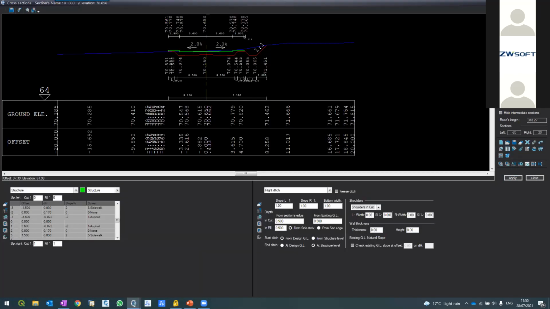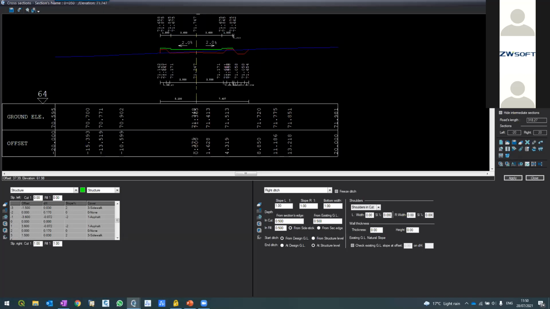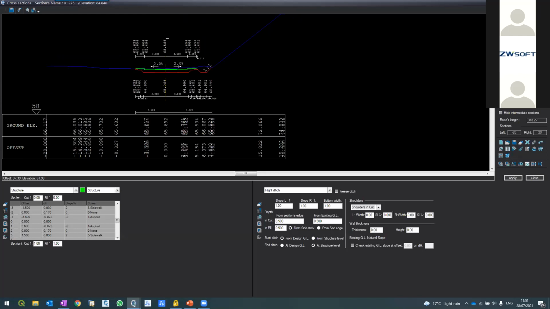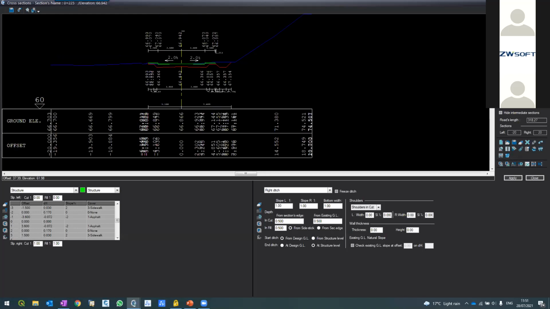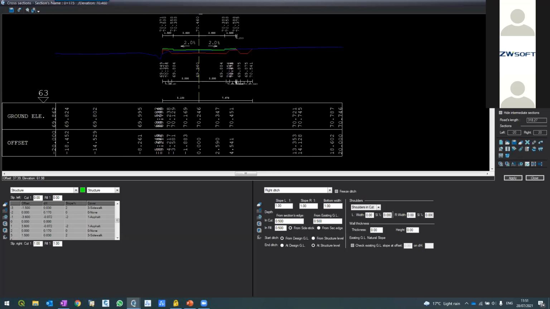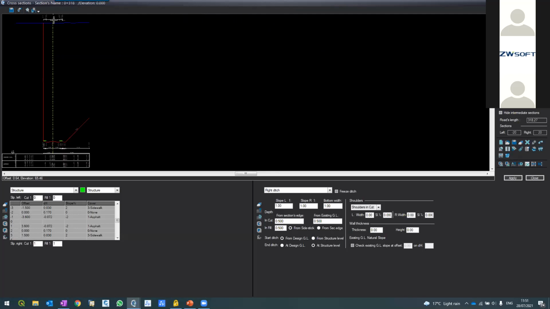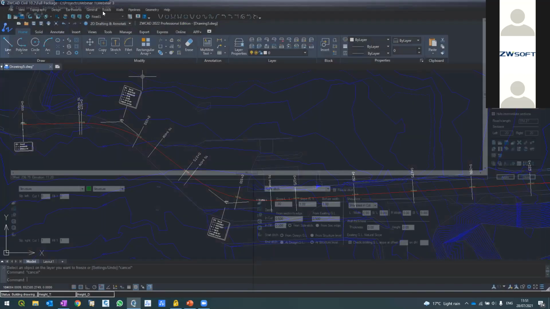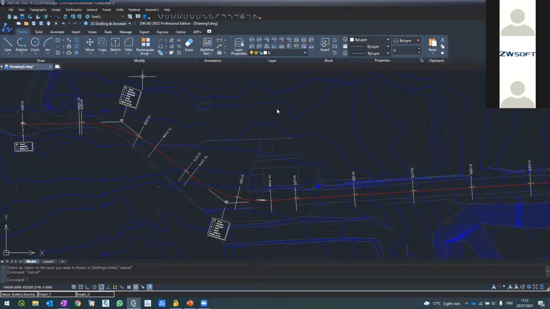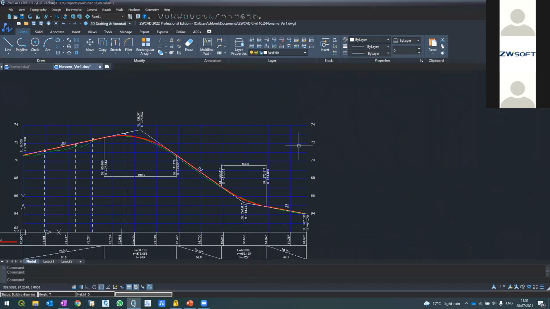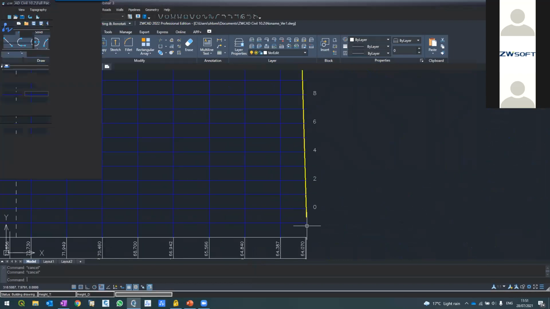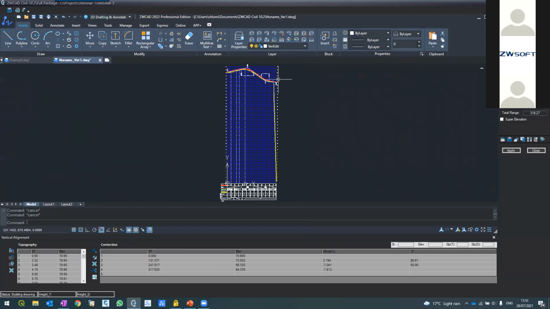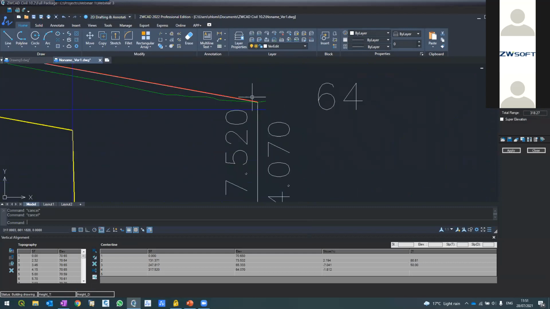So what I can see now, section 1, 2, 3, 4, 5, all the sections are ready. By the way, the software told me that in the last section, we have a problem because I have not designed a profile. So I can go to the profile and see what's happening. See here, I've not designed a profile.